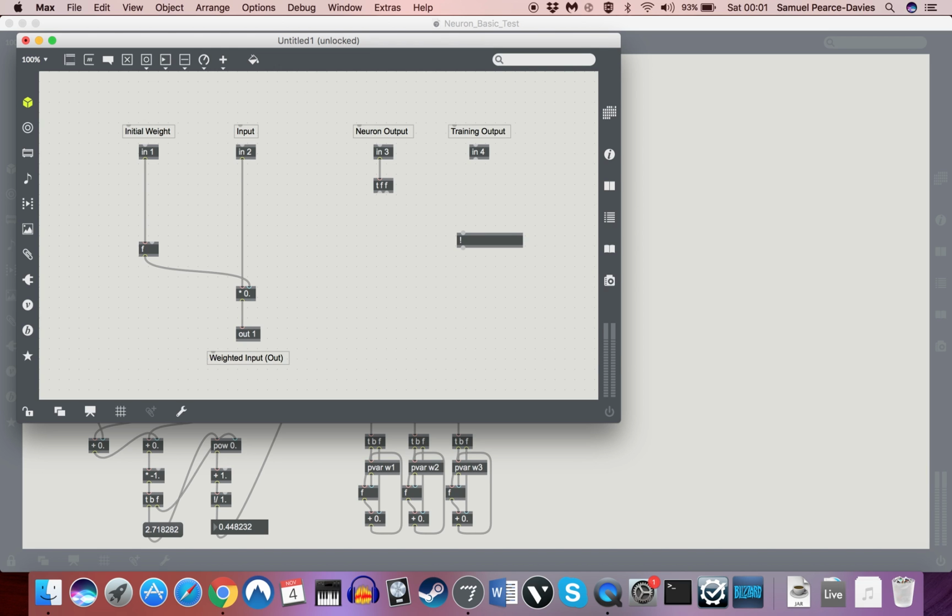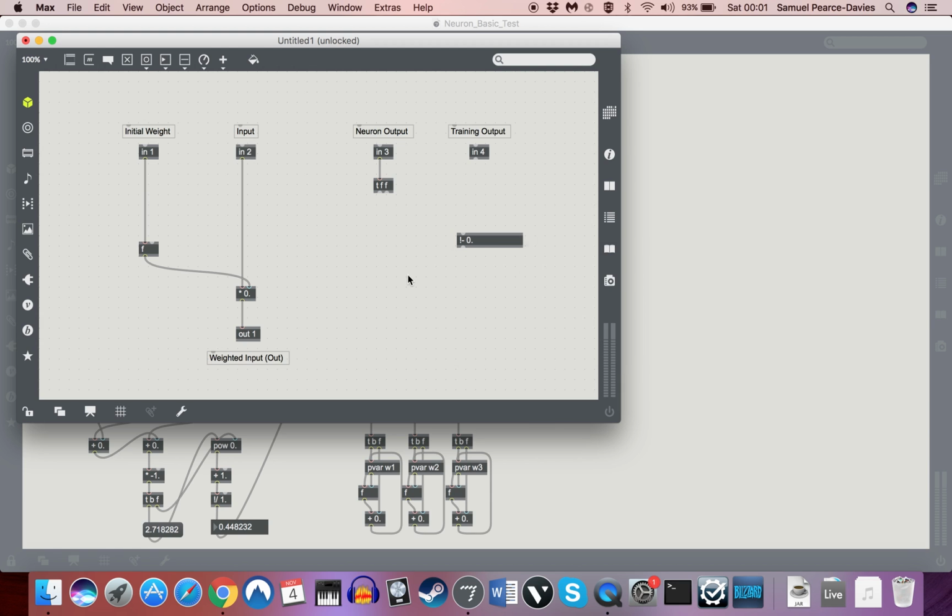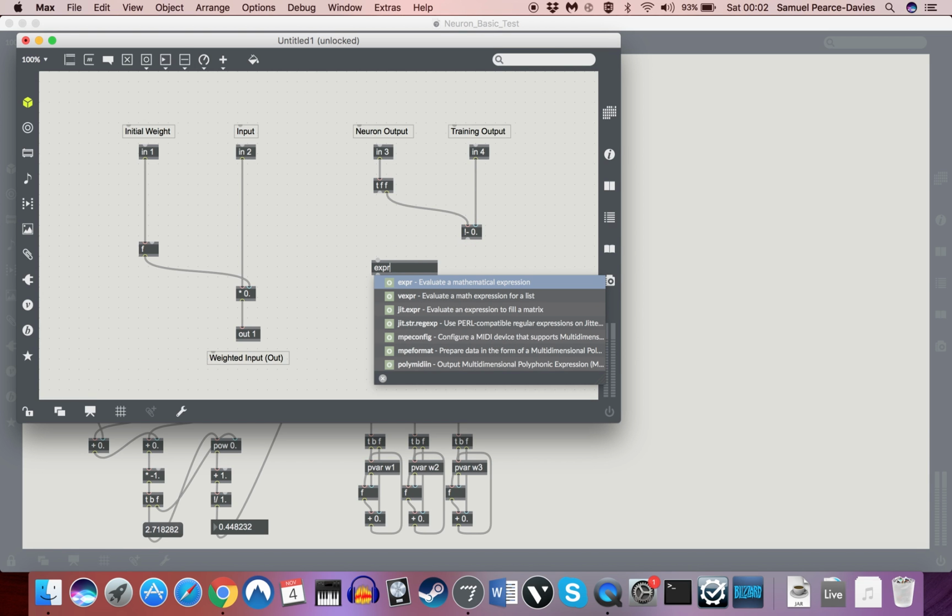And then we want to do the exclamation mark minus float here, so the training output goes into there, so that will come in first, and it will do that minus the output, which if you remember gives us the error. And then our lovely expression object, which is used to evaluate a mathematical expression.